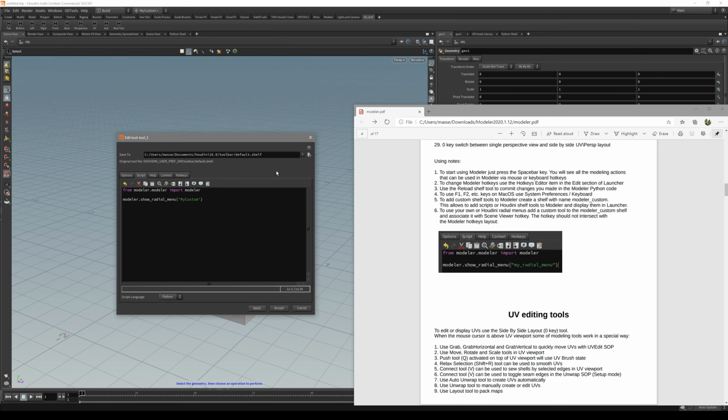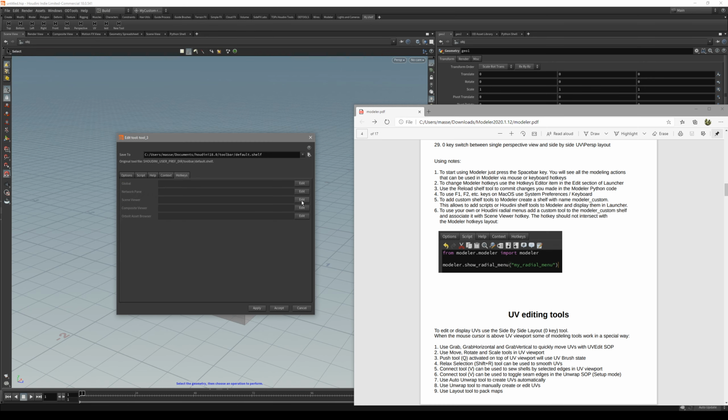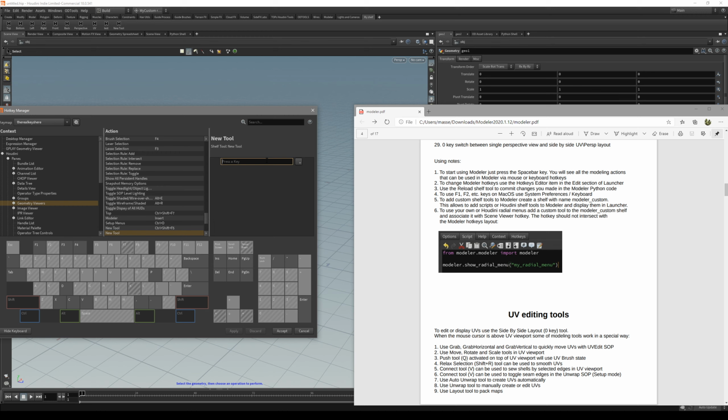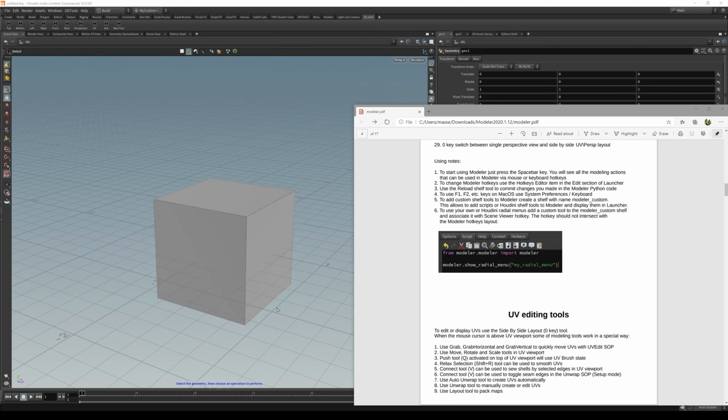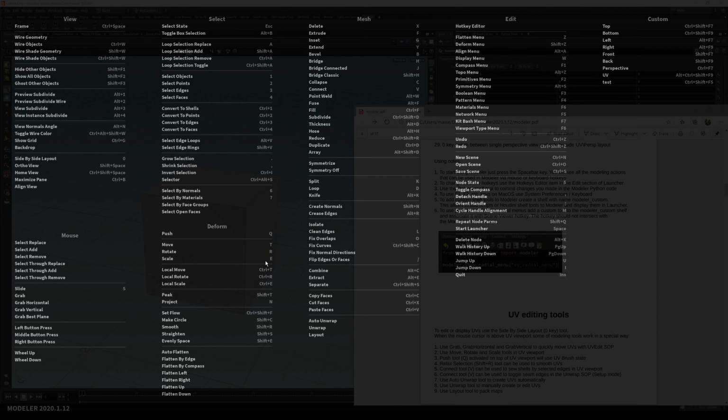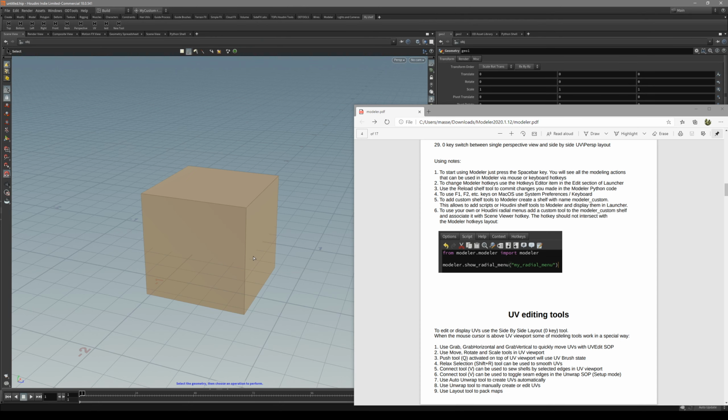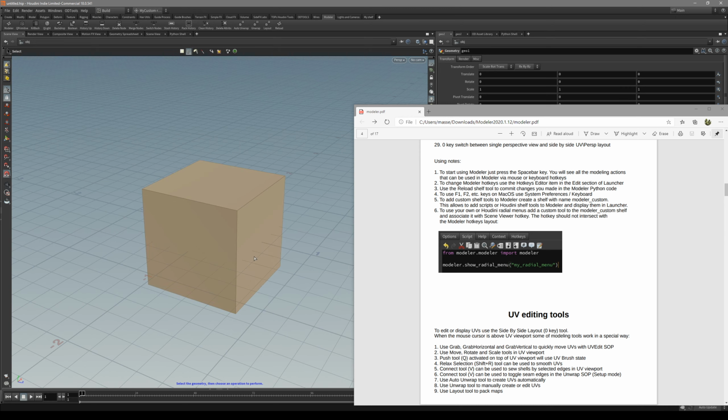Of course, let's add a hotkey for it. So in scene viewer, let's test it out. Let's say I want this to be Control Shift and F6. Apply, accept, apply. You can see we are still in modular view, and I press on it, Control Shift. First of all, we have to reload it like that. You can see we have now imported our own custom radial menu.